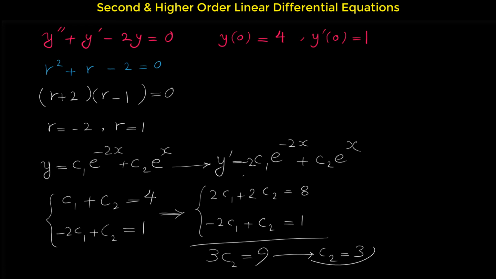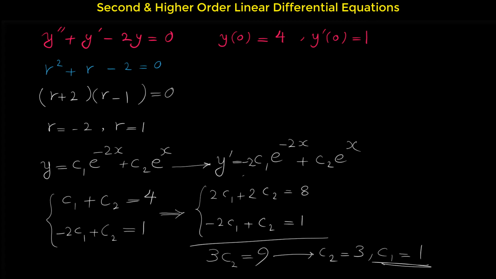Now, if we plug in this c in one of these equations, it doesn't matter which one, you can find c₁. For example, if we plug in 3 here, c₁ plus 3 is 4, so c₁ is 1. Just move 3 to the other side, 4 minus 3 is 1. So c₁ is 1.